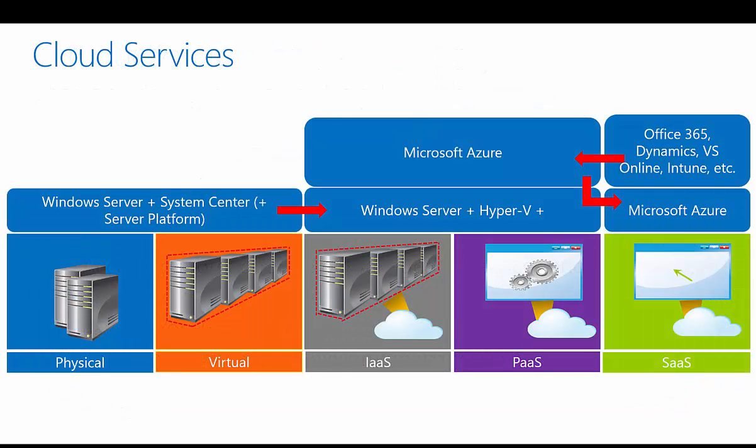So, looking at cloud service, we can have on-prem, we can have private cloud, public cloud, and that hybrid approach. So on-prem, conventional private cloud data center, we have physical machines, virtual machines running Windows Server 2012 R2, Server 2016. We've got System Center Suite that's managing our infrastructure, whether it's Operations Manager monitoring our infrastructure, Config Manager deploying our operating systems to our clients, Virtual Machine Manager managing our virtualization platform, whether that's VMware or Hyper-V. But all of these things we can actually run in the cloud as well.